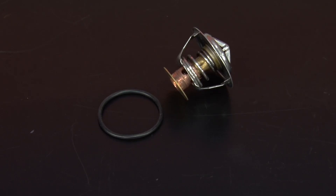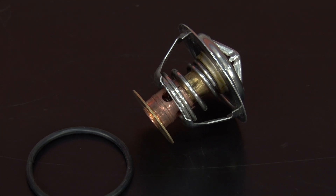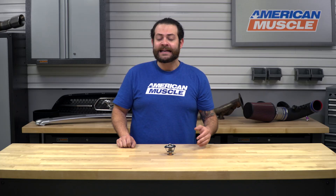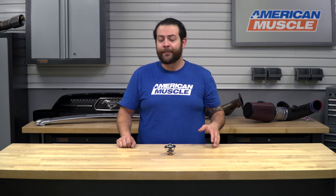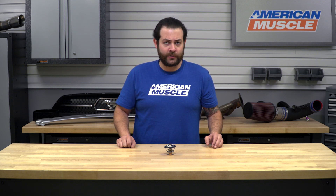In terms of the construction and materials used here, guys, what you see is exactly what you're gonna get. The team at Mishimoto has essentially overhauled this unit in comparison to what you might find on your truck, despite looking damn near identical. This is going to allow your coolant to flow throughout your motor that much faster as it's going to open up at 160 degrees in comparison to the stock configuration, which opens at around 180 degrees.